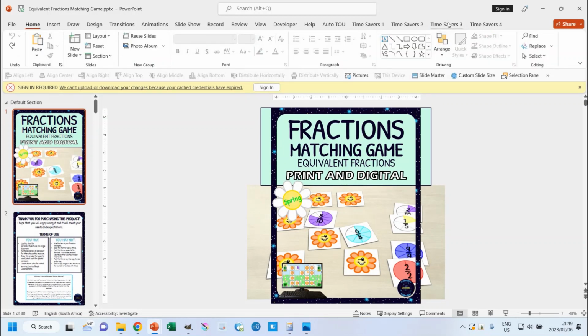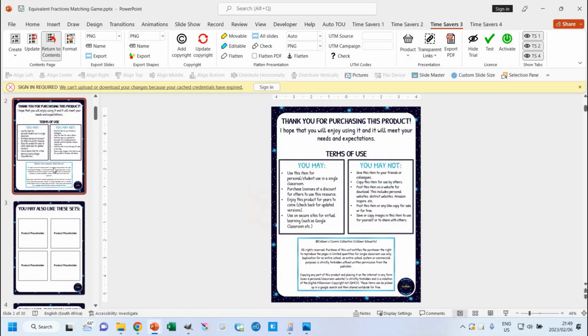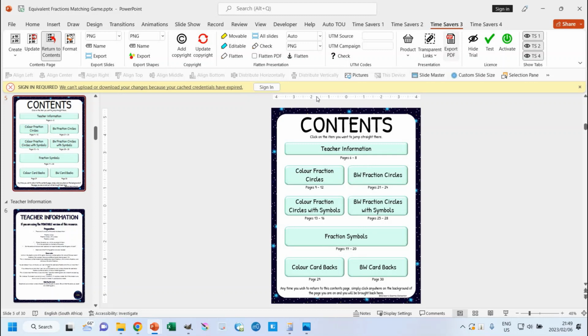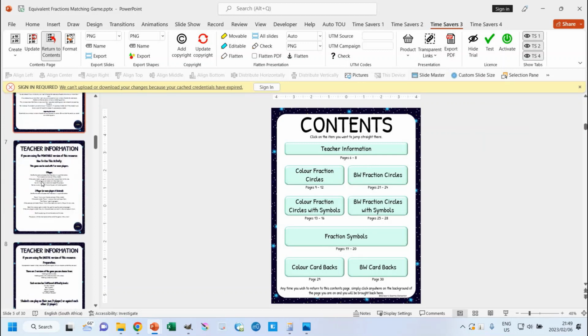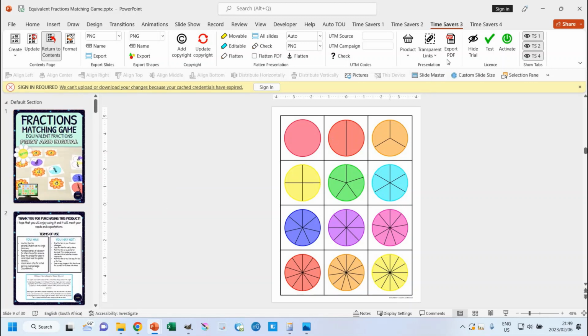Now I want to quickly show you that you can also choose to save only selected slides as your PDF. So if I wanted to save specific slides only, then all I need to do is go and select those slides. Now you need to be careful when you are using this Export PDF button. You need to be careful about having a slide selected accidentally, because if you have a slide selected accidentally, it will only export that slide as your PDF, because any slides that are selected are going to be exported as your PDF, and any slides that are not selected will not be exported in your PDF.